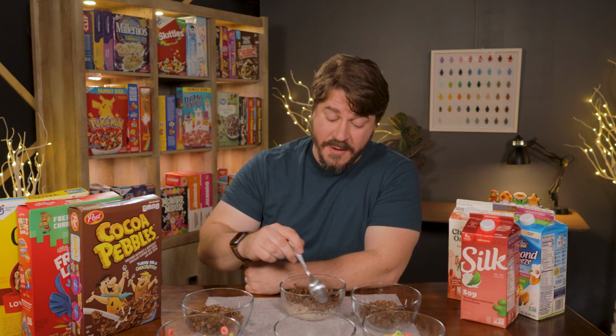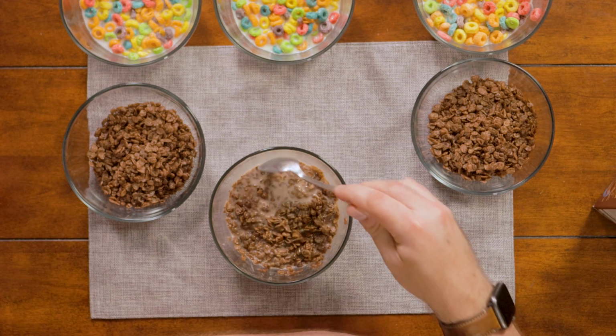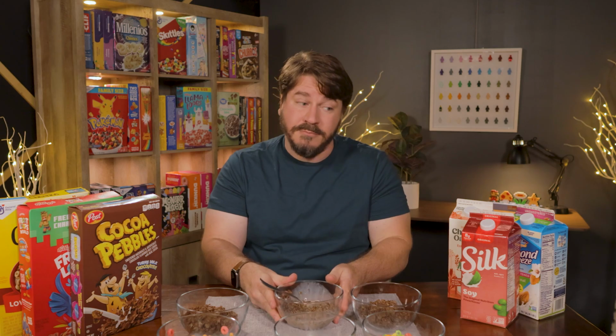Boy, that is so sweet, overly sweet. I think I've learned my lesson. I would not go for a sweetened non-dairy milk. It really pulled out the chocolate into the milk. I'm going to give a little sip just to see if I can taste the milk itself.